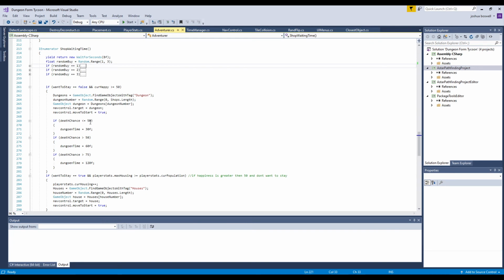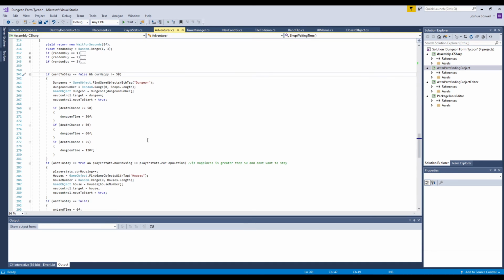Next we have our wanting to stay. After they've been to a shop, if they want to stay, which is false, so if their happiness isn't high enough and their fear is too high and they haven't decided to want to stay, then they'll just leave. They'll head to a dungeon if their happiness is high enough, greater than or equal to 50. If their happiness wasn't, the fear was higher, so their happiness was lower, and they didn't want to stay, they would leave.